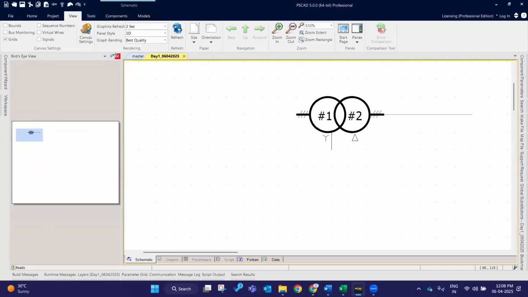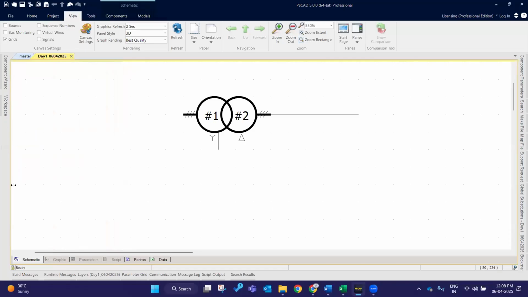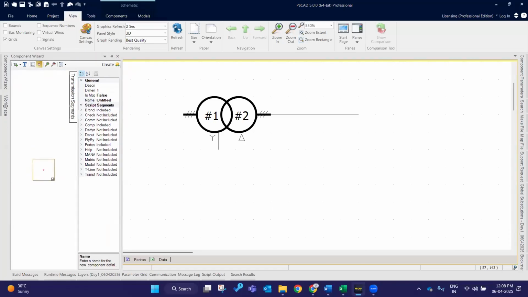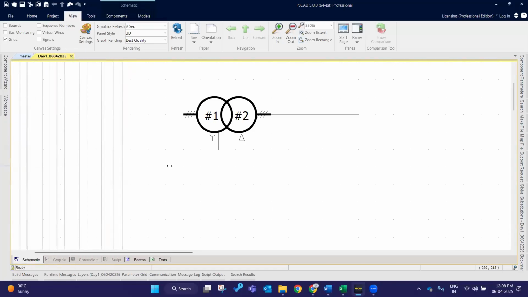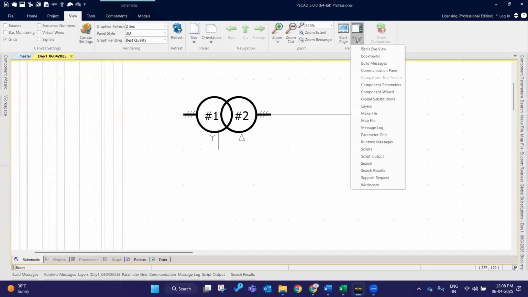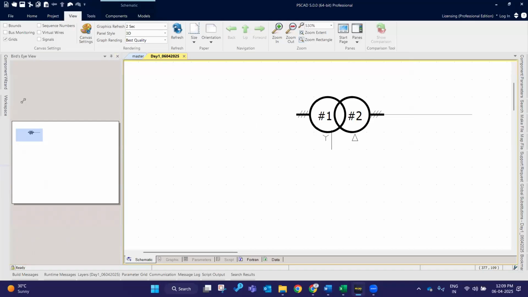Unfortunately, if I close this, see, now it is not available. Component wizard, workspace, bird's eye view got missing. At that time, go to the view, go to the pans nearer to the start page. The option called bird's eye view is there. Just click on that and it will appear here.